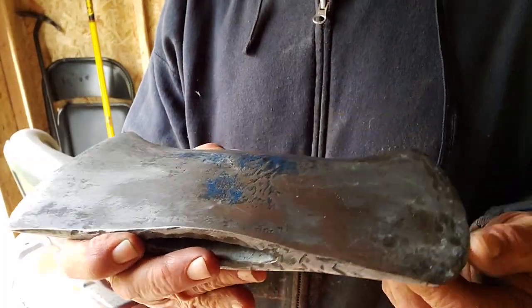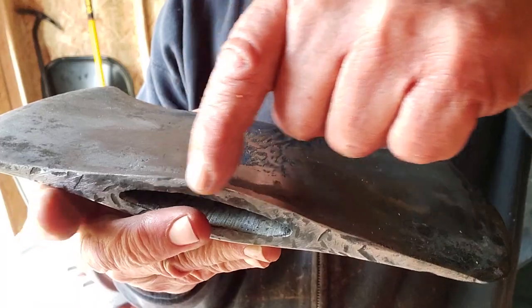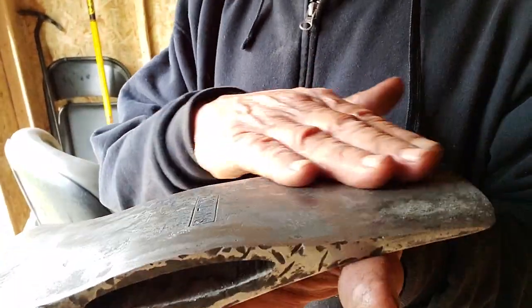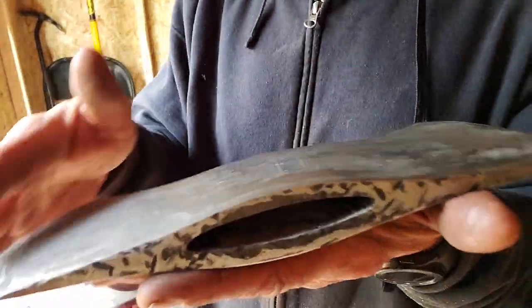So here you can see it now. I've done the rough cleaning up. All those rough edges along here, I'm going to have to get some sandpaper on and give it a good sandpapering to get everything nice and clean.